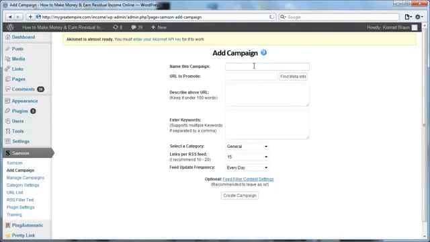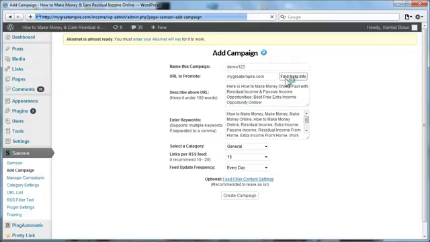So here we are, and let me just quickly type in demo 123, and then for the URL, let me just quickly type in just a random domain name, one of my old ones. Just quickly click on find meta info, and the plugin goes and finds the meta information from the URL that I entered up here. As you can see, it auto-populated the description for the URL as well as the keyword list.